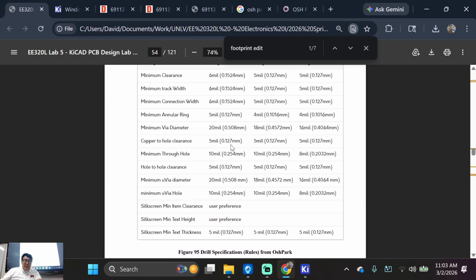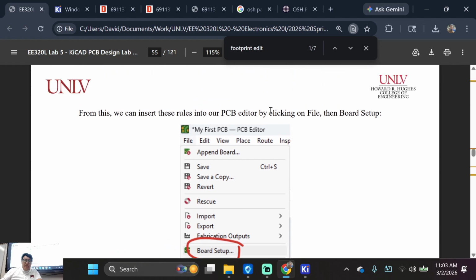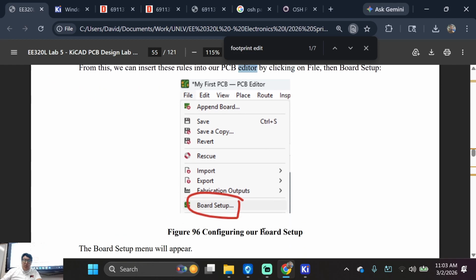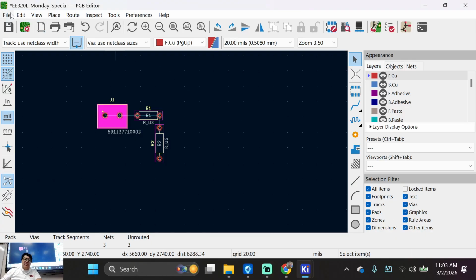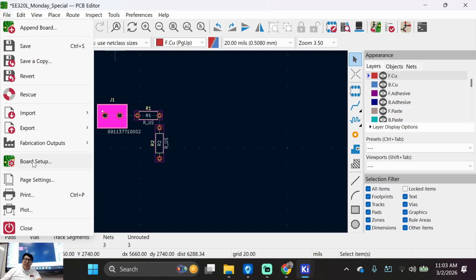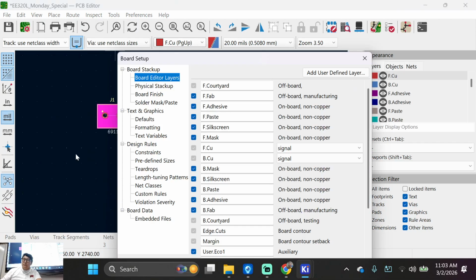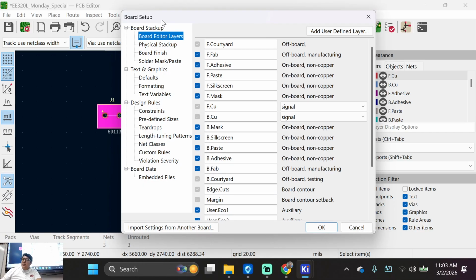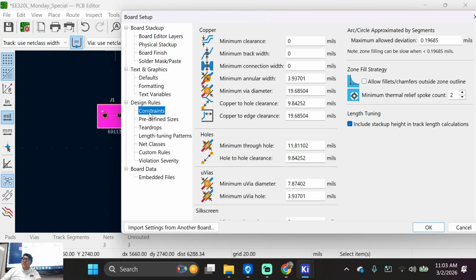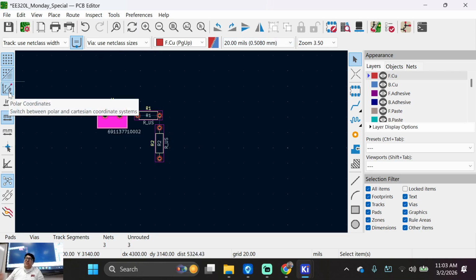Let's see. Go to PCB editor, okay? Board setup. Right here, right? Layout, correct? Board setup right here. We got to put design rules, constraints. Right? David, how do I see mills, millimeters, and inches? There's a special button right here. I need everyone to know this.